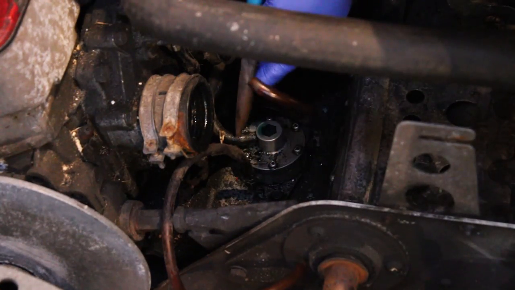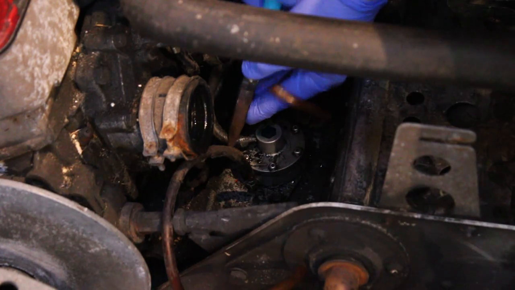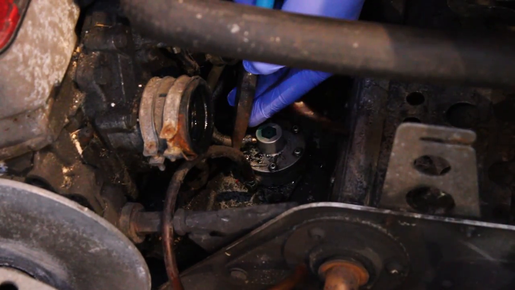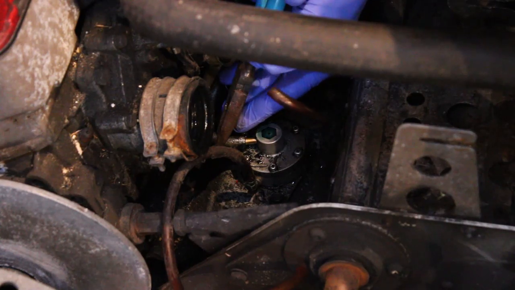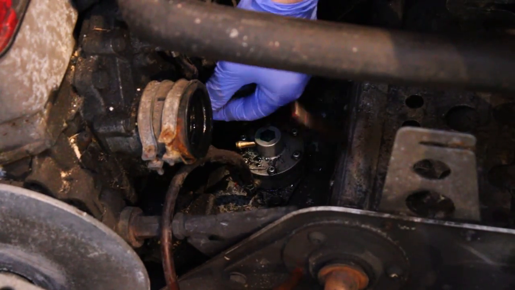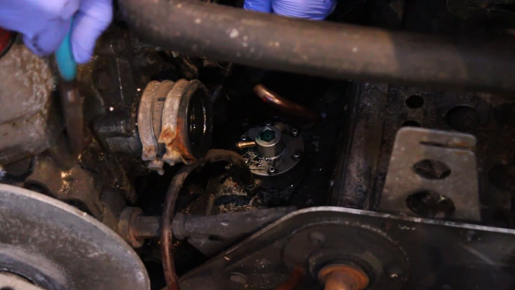So this one's a little bit different than my '94. This one has the single fuel pump on it, and it's actually in a smart place. It's not buried underneath the engine, so if you ever need to change it, you can actually get in here and get at it without having to unbolt the whole engine, which is kind of nice. And there's only one impulse line on it too. The other one over here is blocked off.